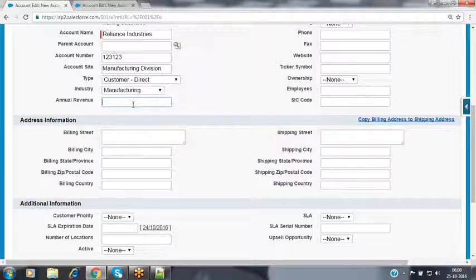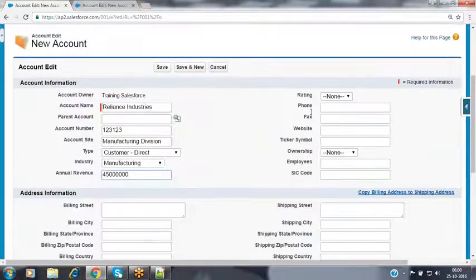And the annual revenue, I'm entering some value. Whatever the value that you want, you can enter that. Now the rating I'm giving as hot rating because this is a very valuable customer from whom we are generating huge revenue, so I'm giving the rating as hot. You will be having hot rating, warm rating, and cold rating, like low, medium, and high ratings. Depends upon the revenue that we're generating from the customers, we can give a different rating for each and every customer.